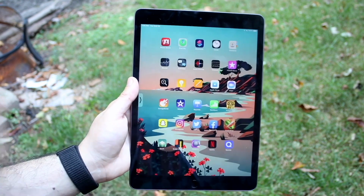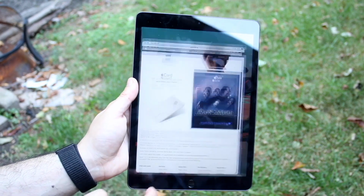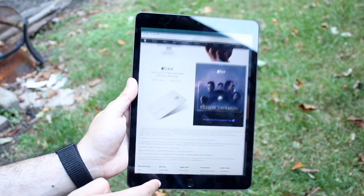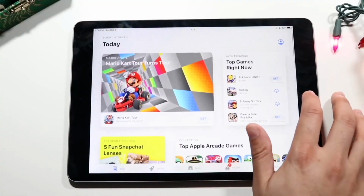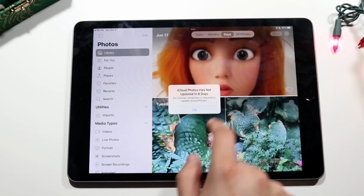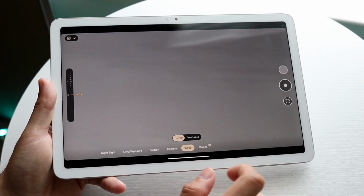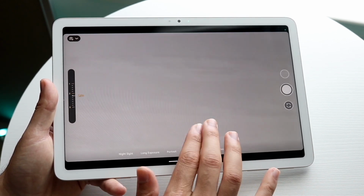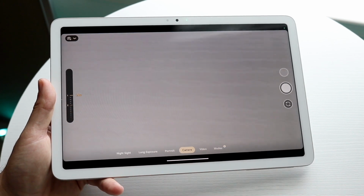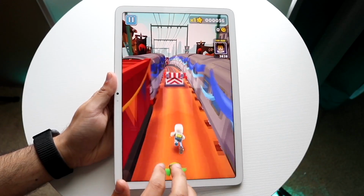Now, moving on to the performance side of things, the iPad 9th generation has that Apple A13 Bionic chip inside of it with 3 gigabytes of RAM, where the Google Pixel tablet has that Google Tensor G2 chipset inside of it with 8 gigabytes of RAM. Now, the thing with the iPad 9 and the Google Pixel tablet and how they compare, it's an interesting dynamic. So with the iPad 9th generation, this type of device, I'm definitely going to tell you, is going to be holding up very well. I mean, the performance you're going to be getting from this thing is top tier.